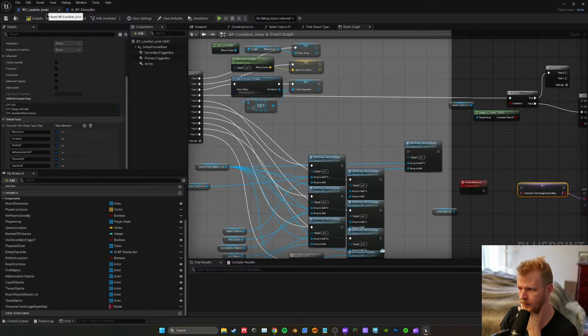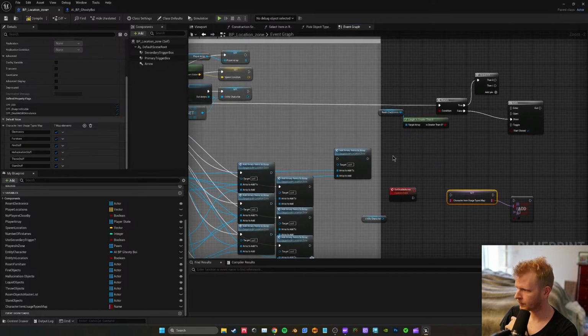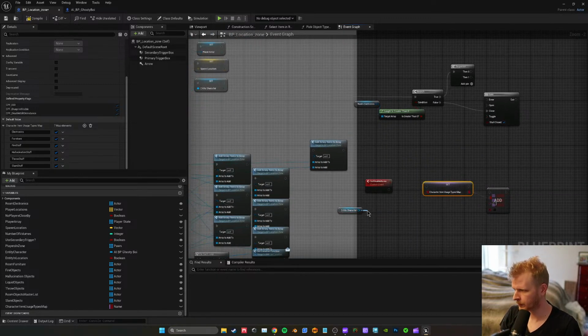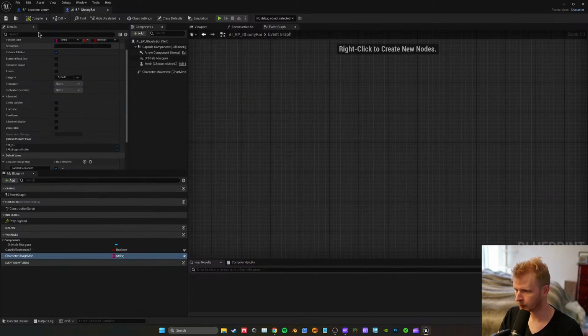Set those. So now the location zone. Once we've casted to that, we can pull the enemy. Get what? Character usage map.